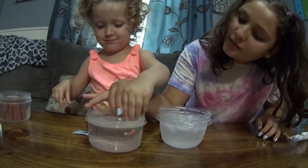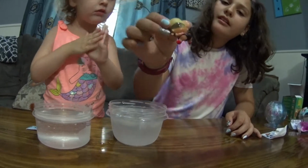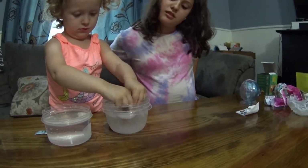Wait, what does he say? He has something on his diaper. I think it's the number one. And MC Swag is a sporty girl, so it makes sense that her brother is sporty too.